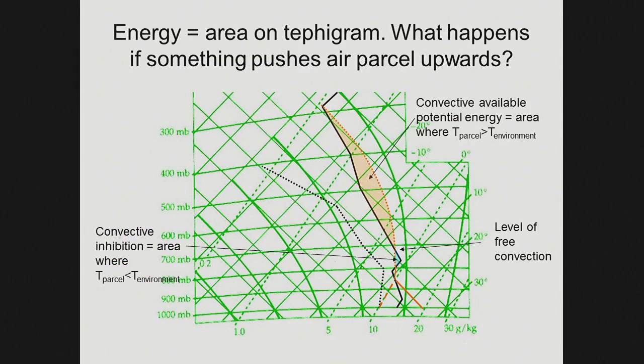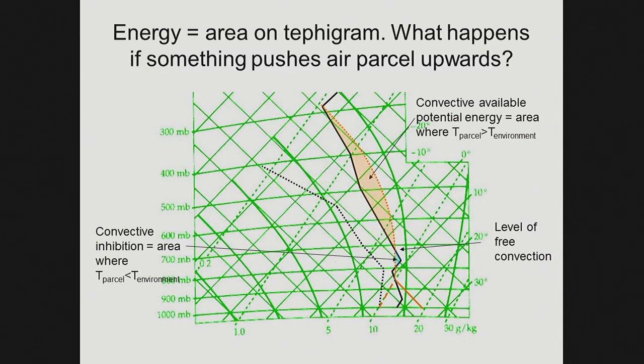Okay, so let's suppose I've got something that will push this parcel upwards. I don't need to rely on the sun now. I'm saying, okay, I'm taking this profile. This is it. It's 23 degrees. It's produced this profile here. What happens if this profile flows over a hill or something and it's lifted further? Well, clearly, the parcel will get into this region where it's colder than its environment, so it'll want to sink. So in order to get it to go through here, you've got to provide it with energy.